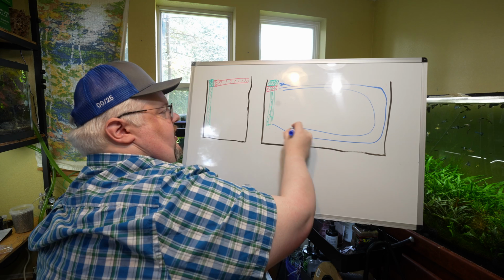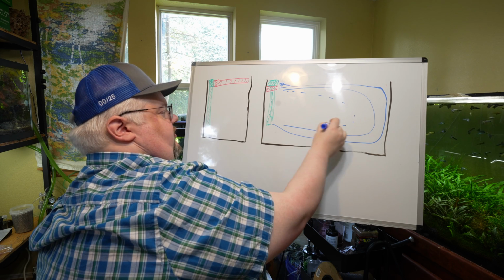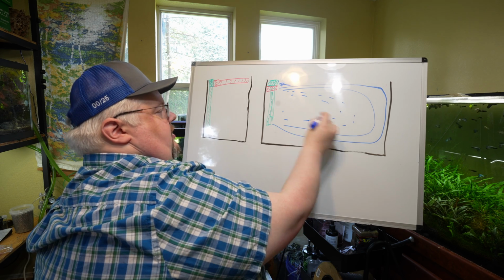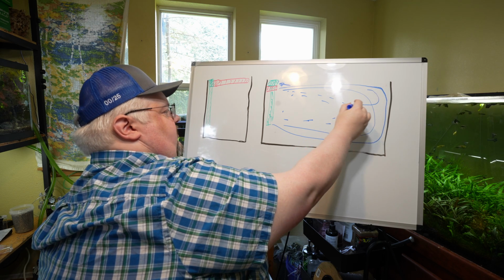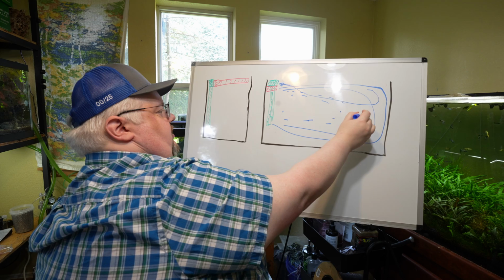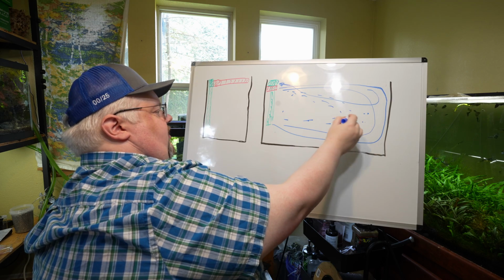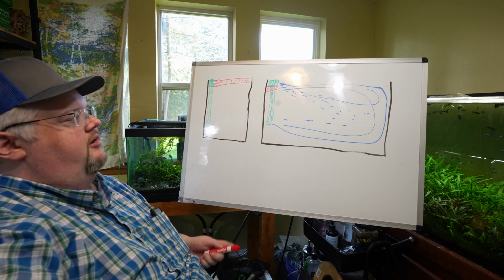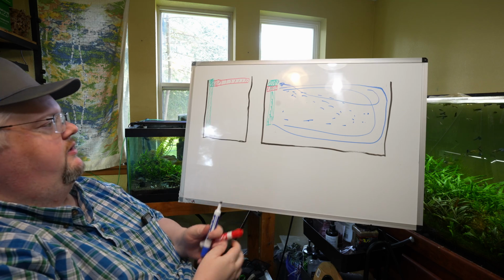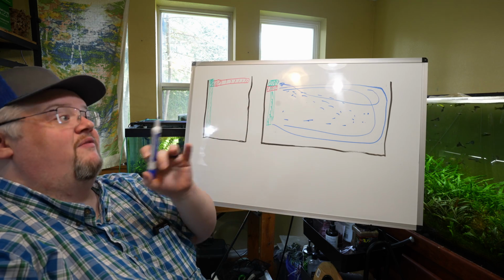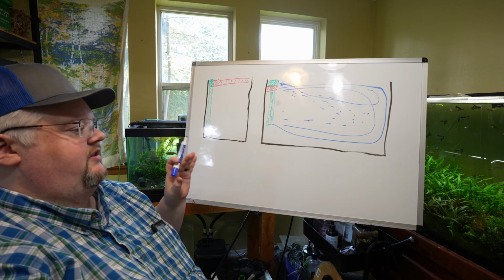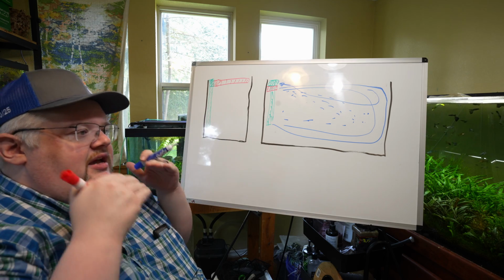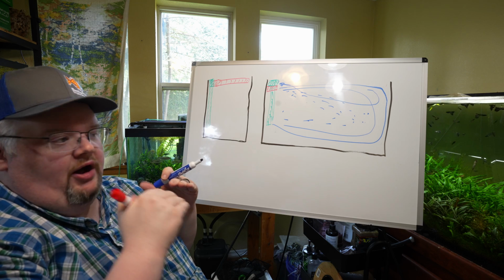The most powerful flow is kind of like this. Then you'll have some tailing off here. And some of this through here is going to more tightly move back in this direction. You're going to have some very light flow come up this way. But in general, what you're going to see is this, again, very similar to our hang-on back on the side. The difference being it's, rather than a big blade, it's lots of little jets of water.